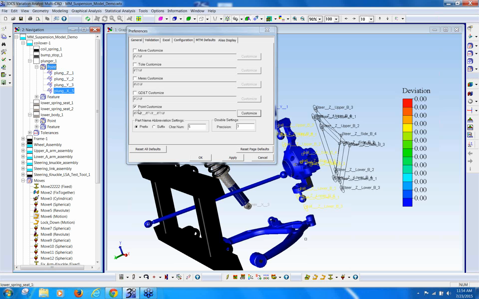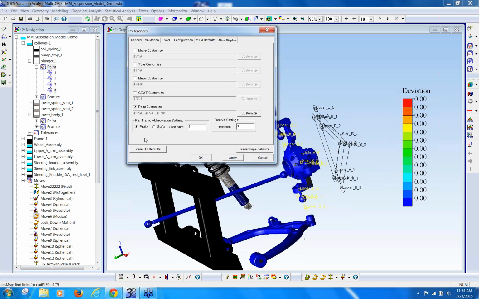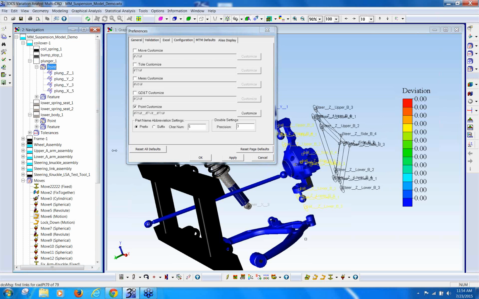That was my original. So now I want to turn this off. Oh, see, I already had them labeled 1, 2, 3, 5. I must have deleted a point somewhere in the process. But yeah, now it's just adding the parent name that the point is in and the dominant direction, and it still keeps the point name.